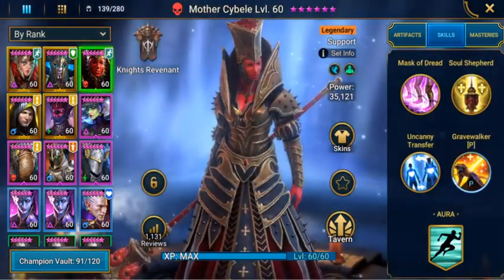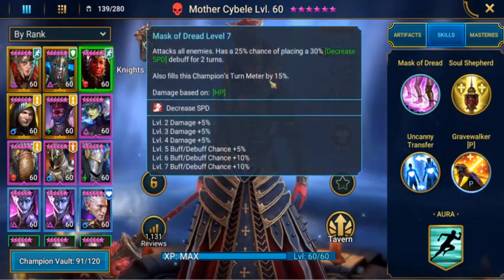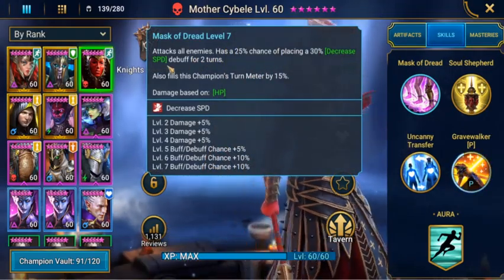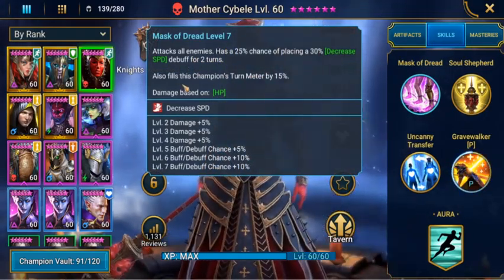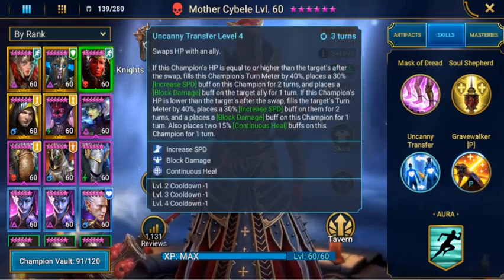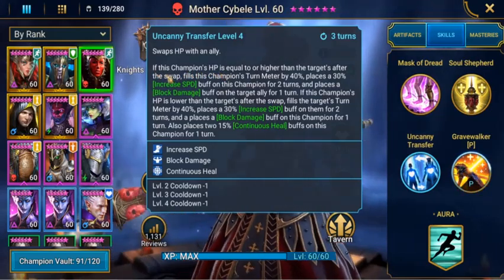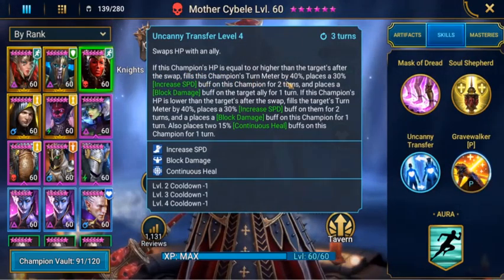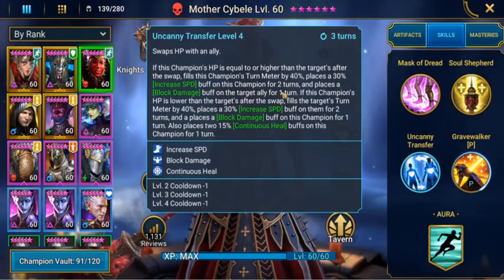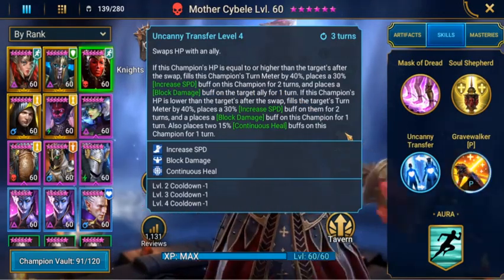We'll have Mother Cybele as well. Now, Mother Cybele is in here for her skills of attacks all enemies, has a 25% chance of placing a 30% decreased speed debuff for 2 turns. Also fills this champion's turn meter by 15%. Uncanny Transfer: if this champion has equal to or higher speed than the target after the swap, fills the champion's turn meter by 40%, places a 30% increased speed buff on this champion for 2 turns, and places a block damage buff on the target ally for 1 turn.